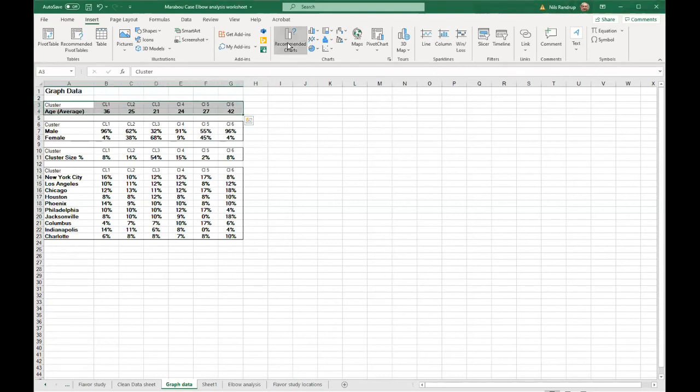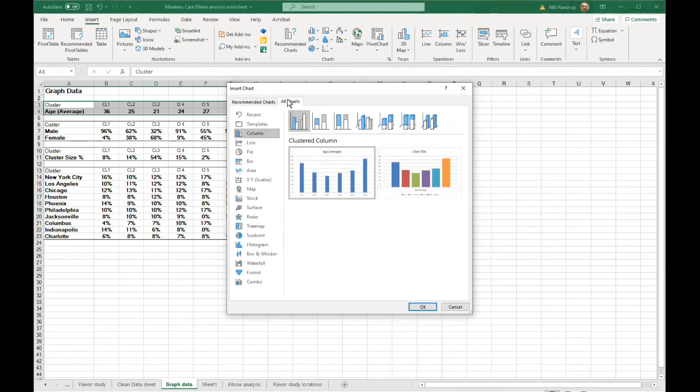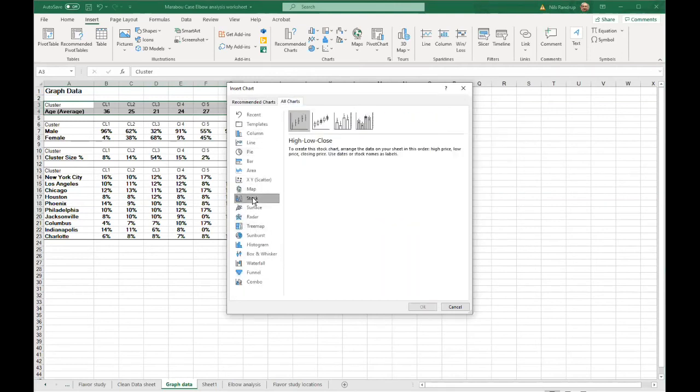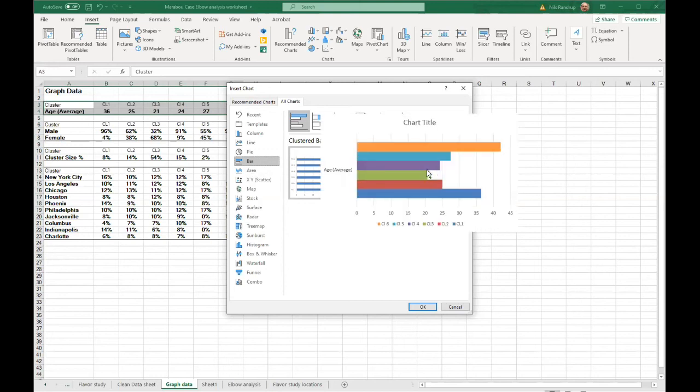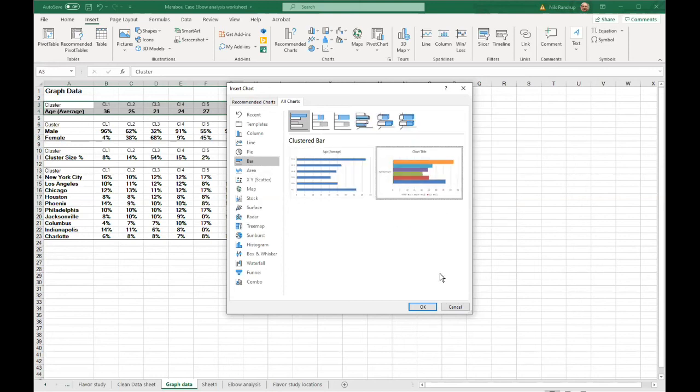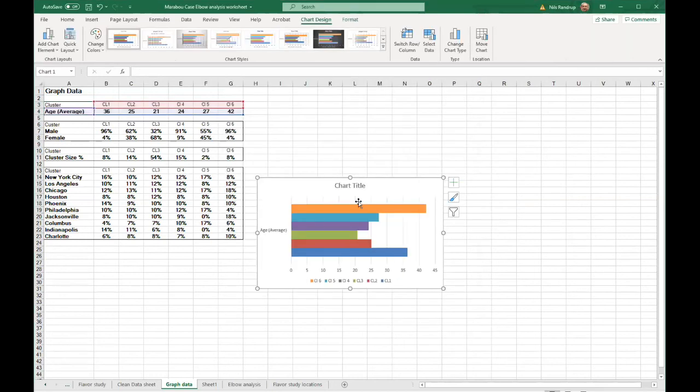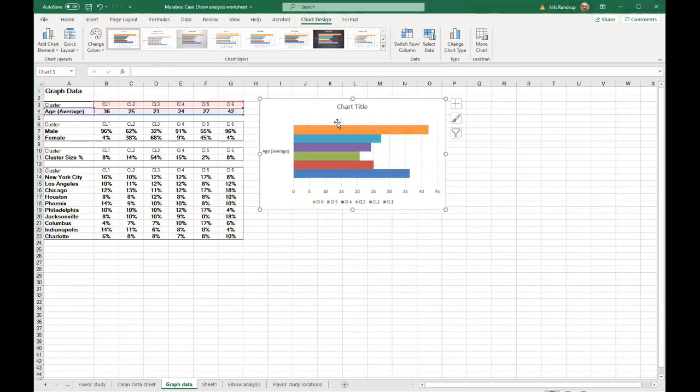In Excel, we can use recommended graphs or all charts, and then you can actually see the different types of graphs, what it might look like for your own graphs. So in this case, I like the color one, so we'll do this one. I'll say okay with that one. So I have the first graph. I can then mingle with it.